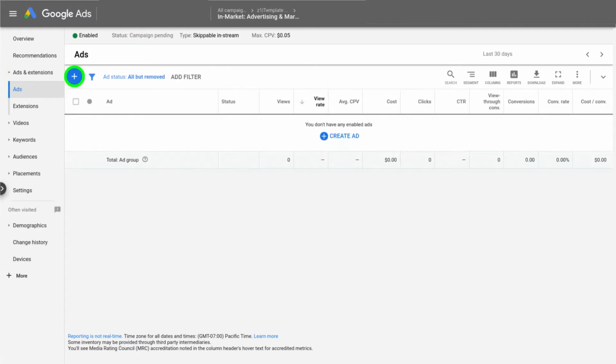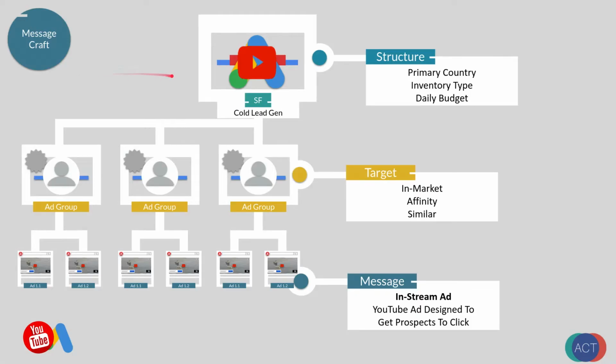So we'll go ahead and click on our ad group. We'll automatically be taken to the ad section. We'll click on the blue plus button again, this time to create our ad. So here, let's go back to our diagram. We just finished up the ad groups. This is where we're choosing who we're actually targeting. Now it's time to actually put together our ads, and we're going to want the same set of ads across all of our ad groups to easily test out which one of these audiences is actually performing the best.